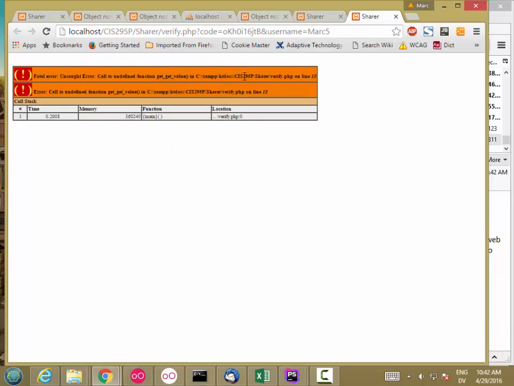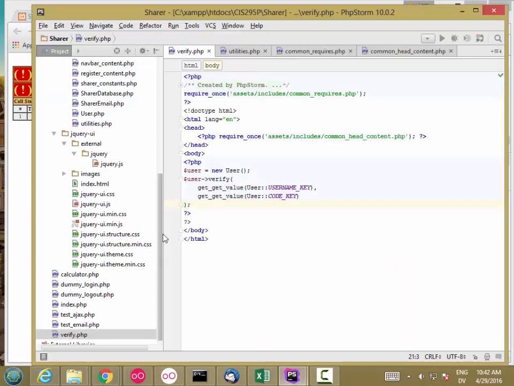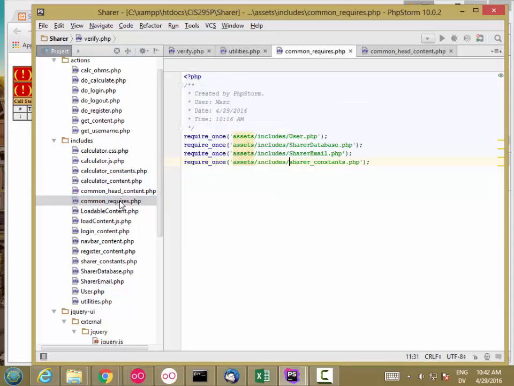So I need to make sure that utilities gets loaded in verify.php. So that should be part of the common requires. So assets includes utilities.php.